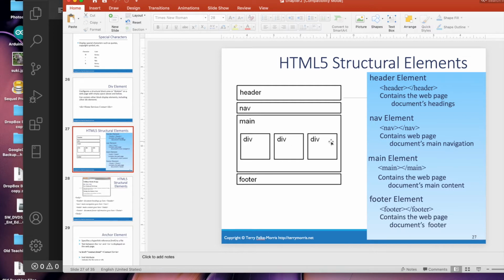Now, divs. This wireframe is called a wireframe sketch, and it has 3 divs. You certainly do not have to have 3 divs. You don't have to have 1 div. You could have 10 divs if you wanted to. The divs right now are not doing that much to our code until we learn CSS. But having a div sets this part aside from the main code so that you could address whatever is inside this div specifically. So if you wanted just this div to have a red background, you could do so, and then the main could have an orange background. So it just allows us to address different elements on our page.